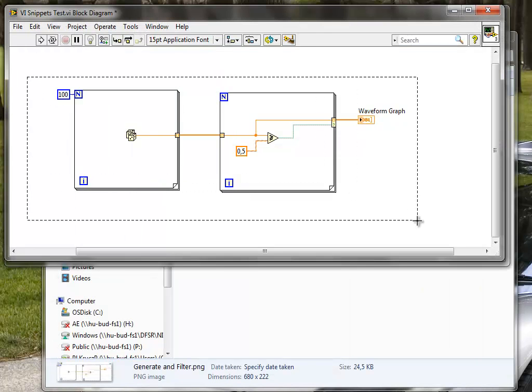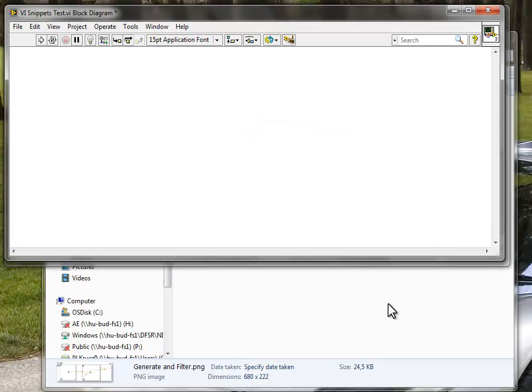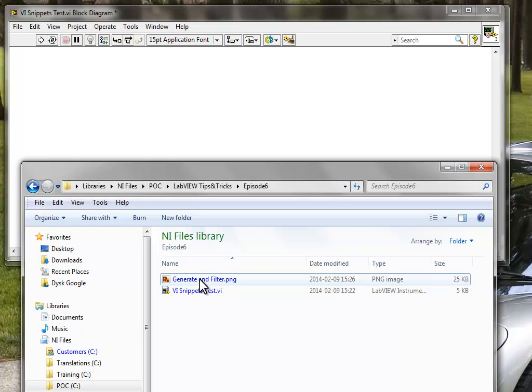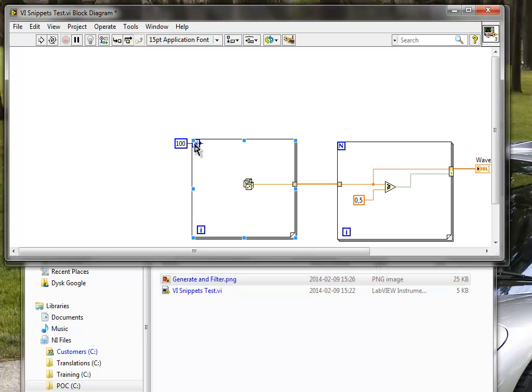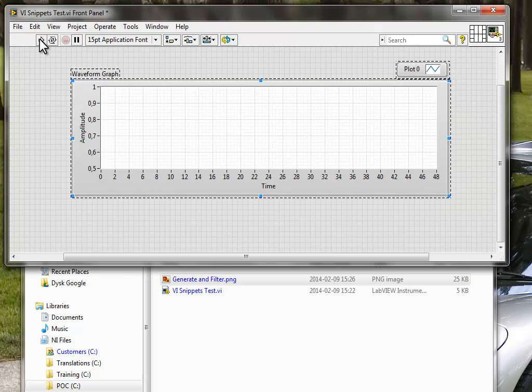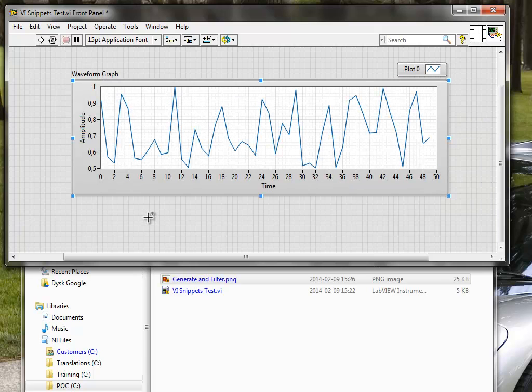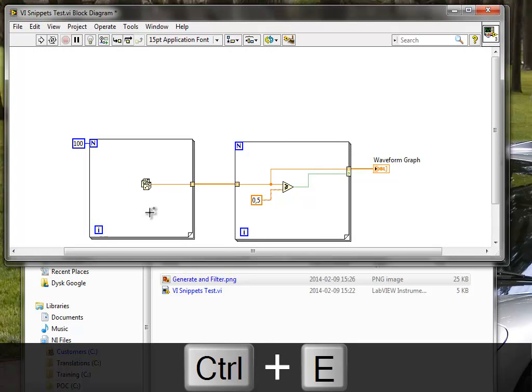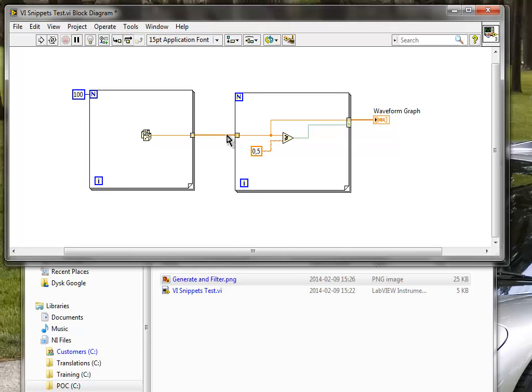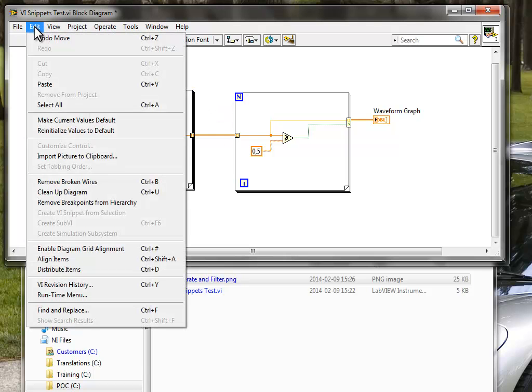If I cut this functionality from here, from the tester VI, I can actually drag and drop this VI snippet back into my code, and it will recreate the same functionality that is represented by the snippet, and I will be able just to run it like so. So once more, this is a very quick and a very good way to share your code with other developers or to post your code on the forums. You just need to go to edit and create VI snippet from selection.